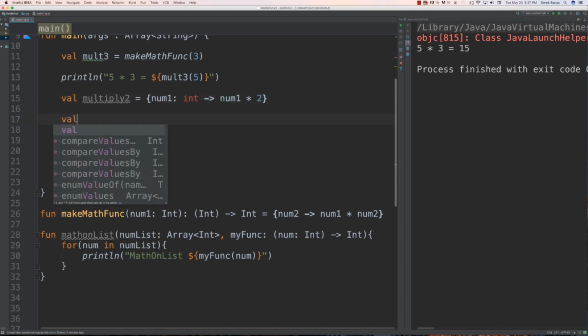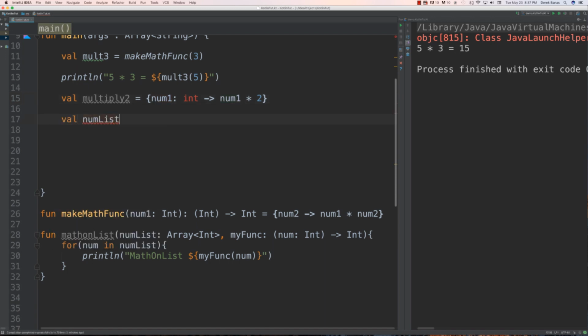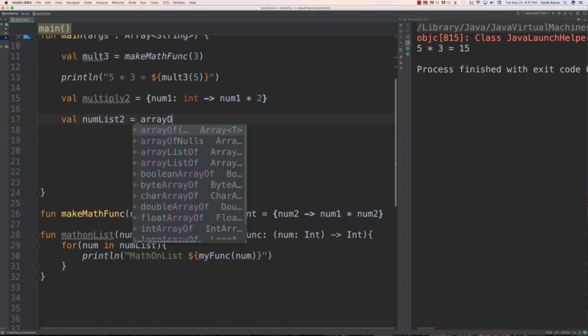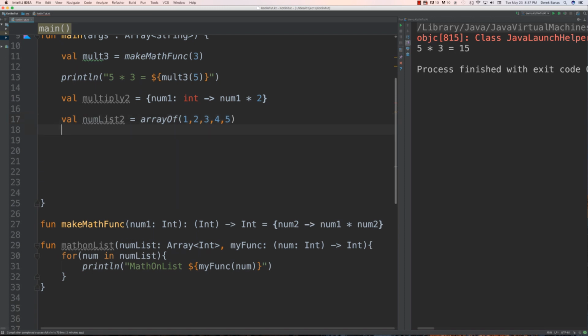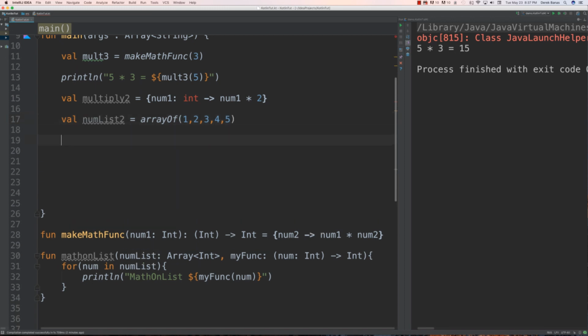And then I'm going to go val num list 2 is equal to array of, and let's create an array 4 and 5. And then I'm going to pass in both the array as well as the function I want to operate on there. So math on list, and we can go num list 2, and then multiply 2, and we can run it.